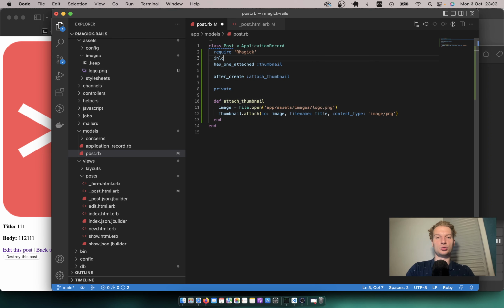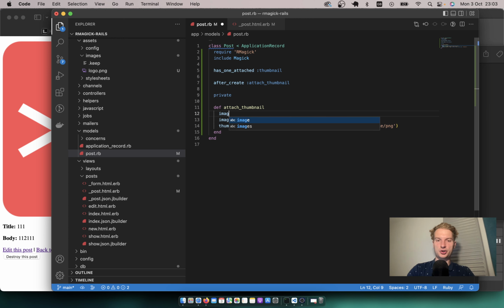And here we're going to start by generating a new image. So let's say image equals Magick::Image.new. We're going to specify the dimensions, for example, 800 pixels by 400 pixels.